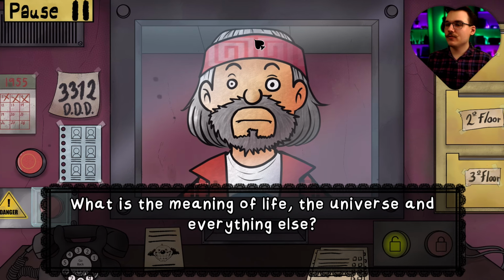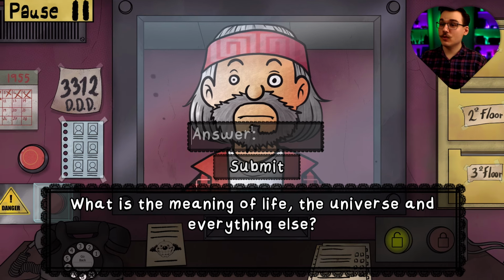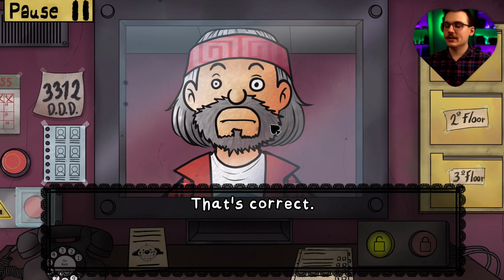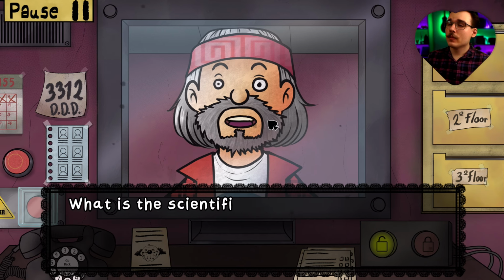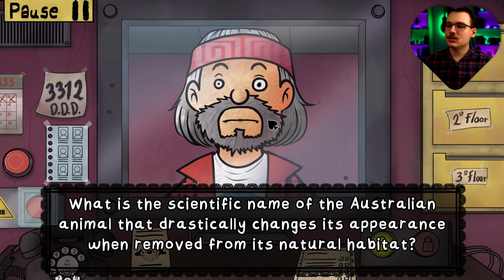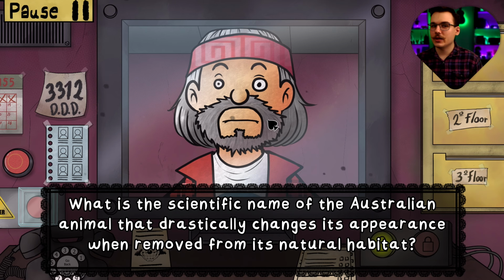What is the meaning of life, the universe, and everything else? 42. That's correct. What's the scientific name of the Australian animal that drastically changes its appearance when removed from its natural habitat?